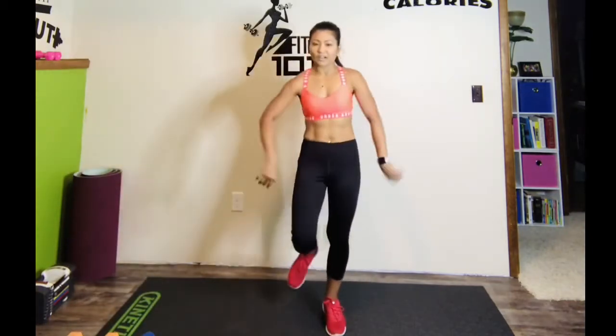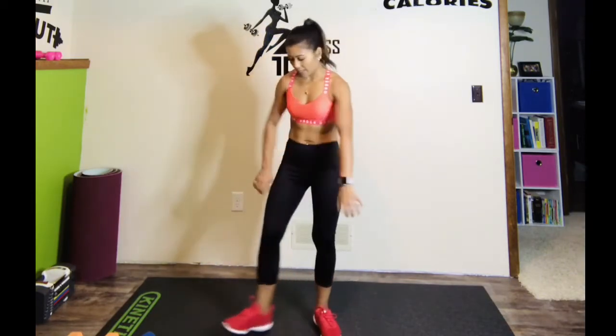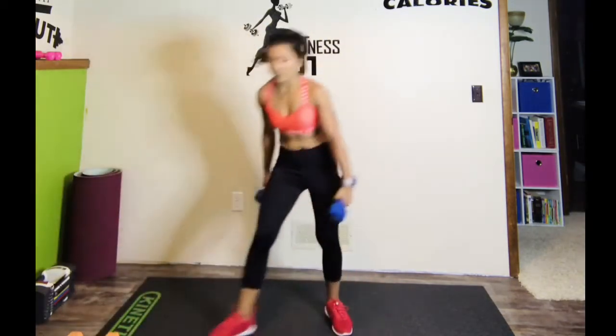Whew. Okay, shake it out. We're going to go with a hammer curl. Okay, let's go. If you're ready, in 5, 4, 3, 2, and 1. Let's go.